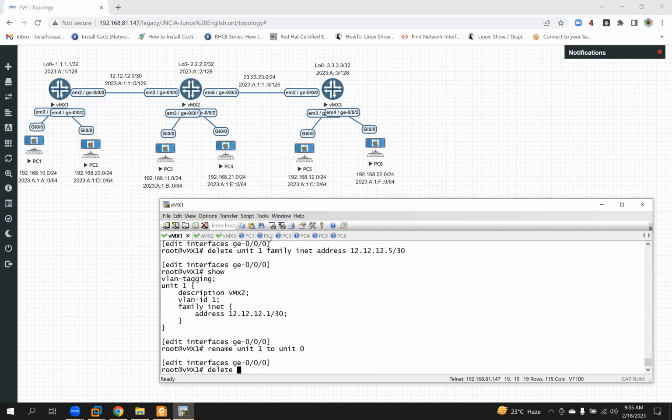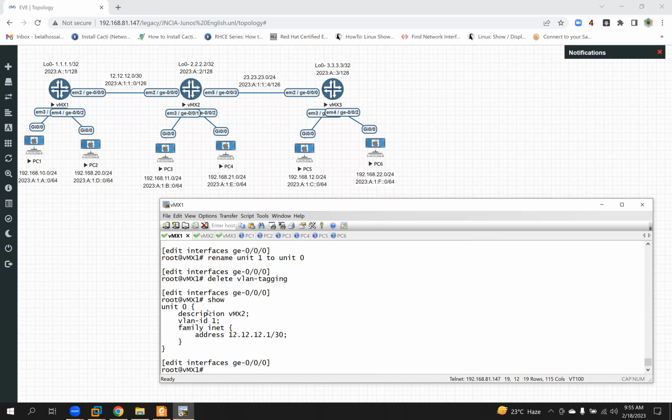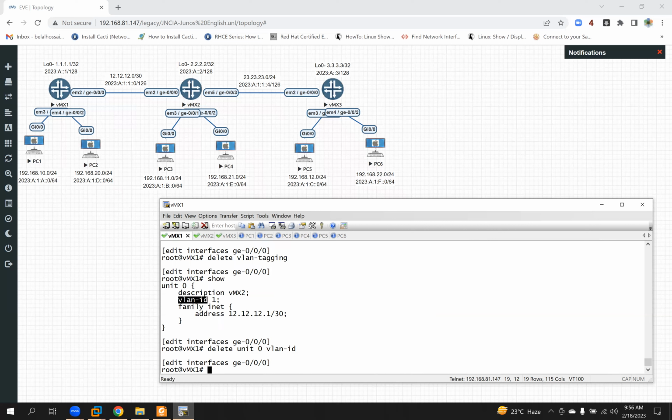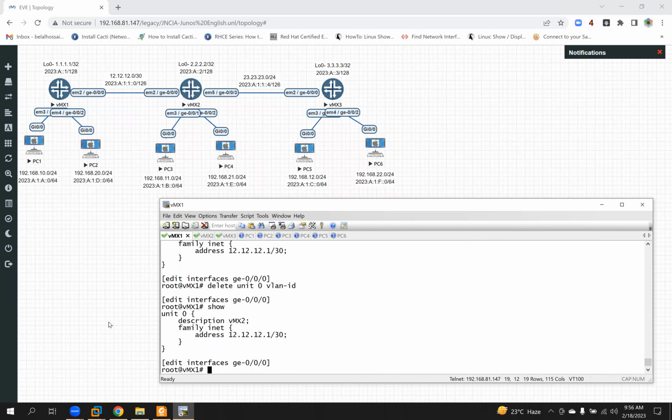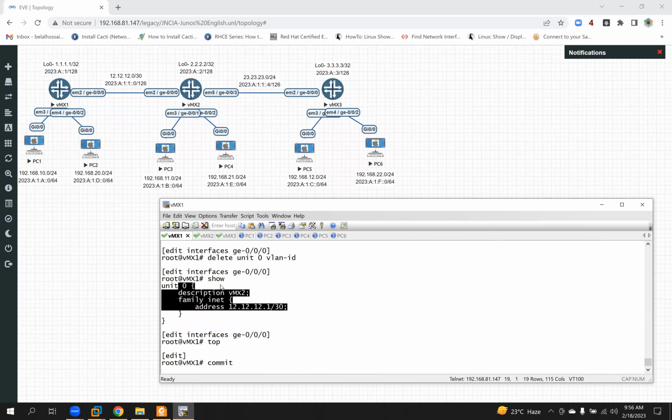Delete the VLAN tag, no need for this one. Just a direct interface. We are setting IPv4 for IP. Delete unit 0 VLAN ID. Okay. Simple, straight. Then commit.